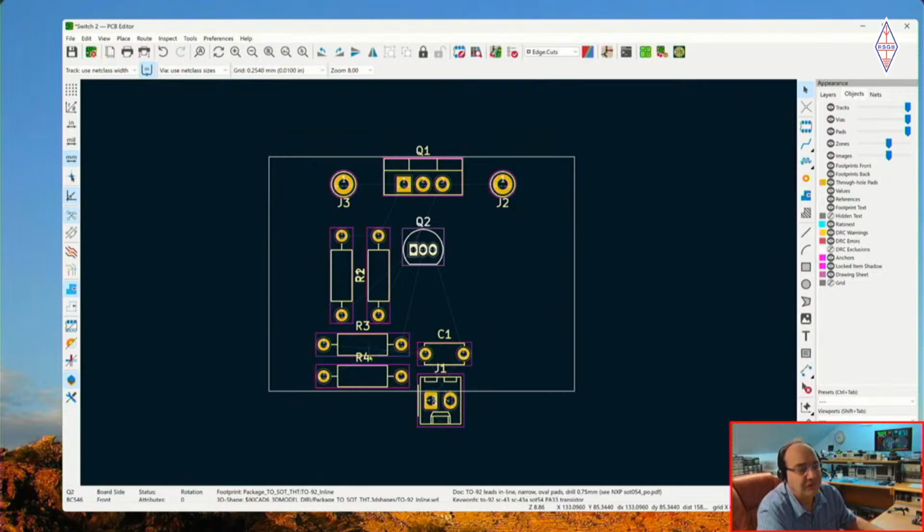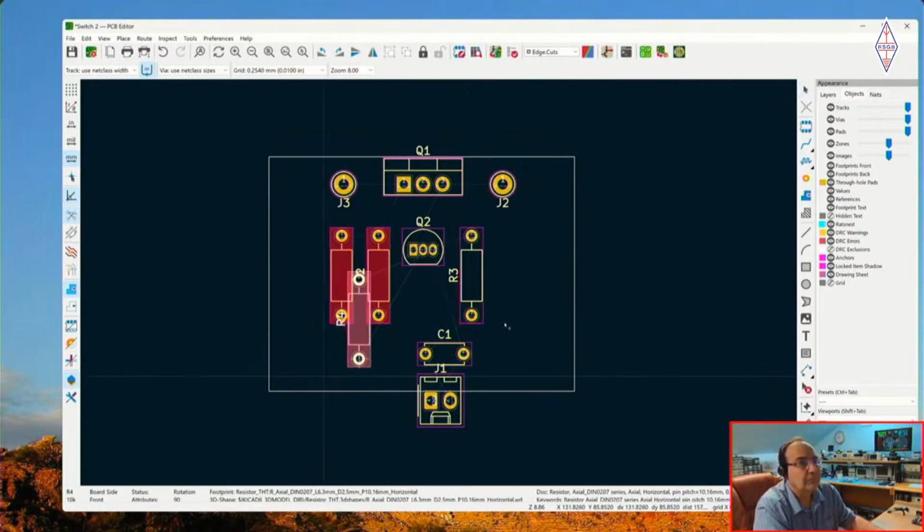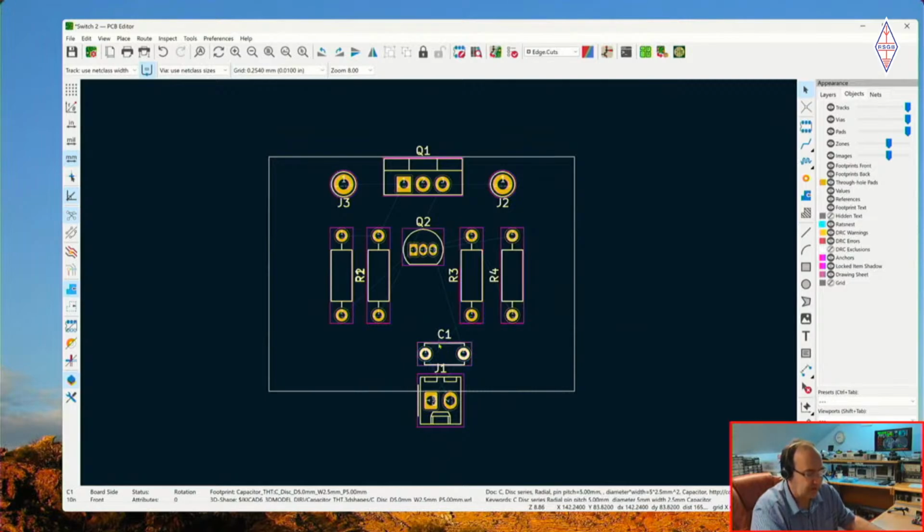Okay, so back to the circuit. I'm going to move R3, and I see it's connected to the transistor there. I'm going to turn it around as well. Put it there, and R4. And I'm going to put it there for the moment. And then we can see all the different lines. This capacitor needs to be near the connector because it's for RF purposes. Stop the RF getting into the circuit. I'm going to put that there.